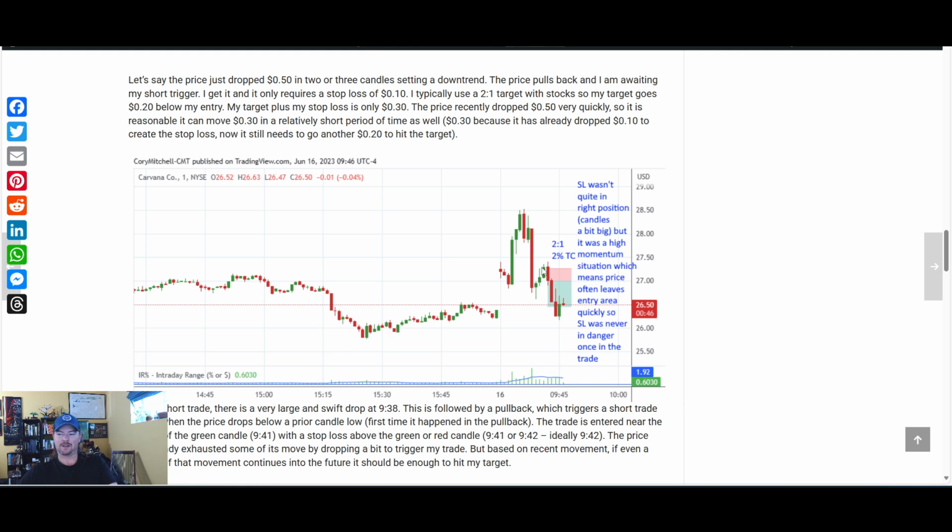Because if it pulls all the way back up to 28 and drops to 27 and I entered down here, we can see my risk would be this whole amount, and my profit potential is only this. Now, yeah, maybe we do get a bigger move, $1.50, $2 down, like we did on these moves, but I'd rather be more conservative. I'd rather put my target within movements the market's already been showing. If it's been moving up $1, I'd rather assume it's going to move up 75 cents.